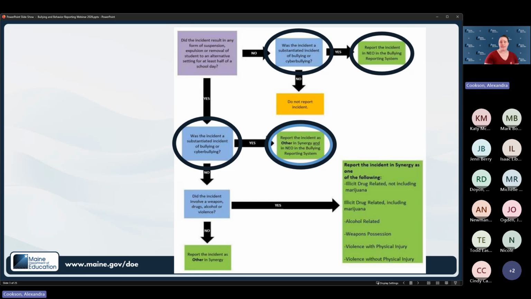Other than that, incidents of bullying are reported in the bullying reporting system, and incidents that remove the child from the educational setting for more than half of their school day are all reported in Synergy. So there's only an overlap when the incident is both of those things.